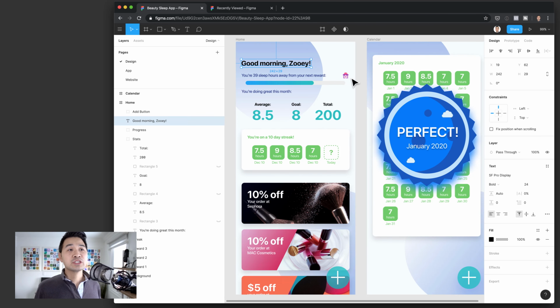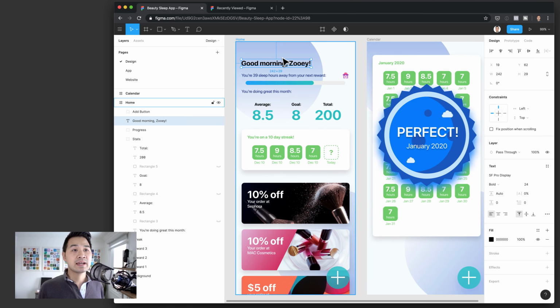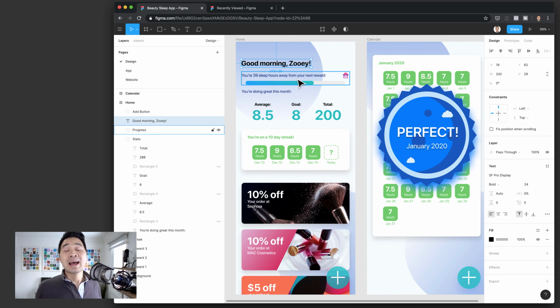In this video, I want to show you how to put together an app design like this. And this is something that I put together for a Webflow video that I did last week. And by no means is this a super spectacular app design, but I thought it would be super helpful just to show you guys how I was able to build this app design inside of Figma.